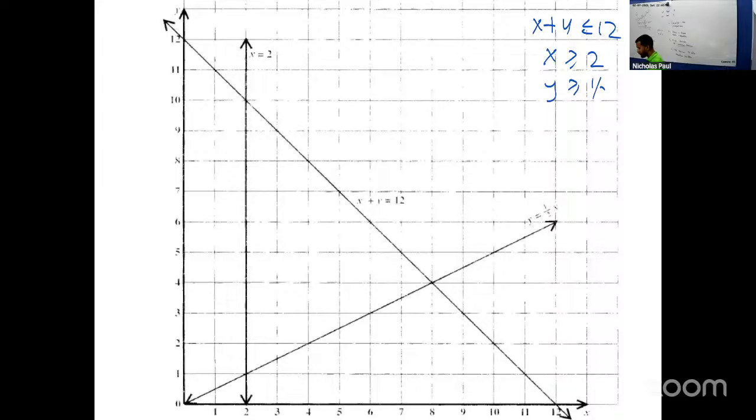Okay. All right. Nice. So if you look here, you had to remember how to draw the line, right? But this diagram draws the lines here. I need help shading. Let's start with Sydney. Sydney, where do I shade X plus Y is less than or equal to 12? Above the line or below the line? Below because it's less than, right? So I shade in here.